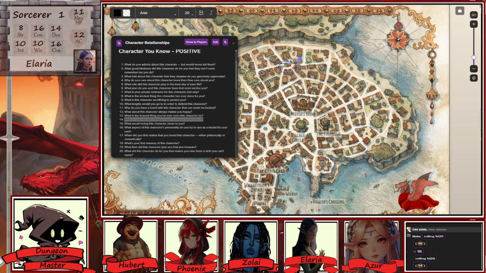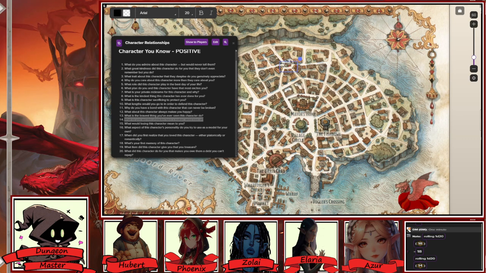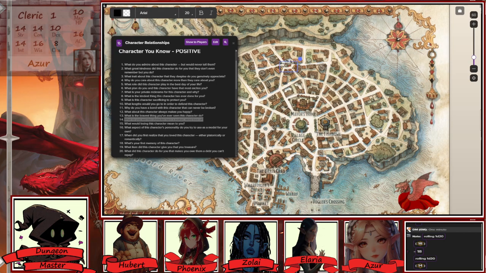Because with the new D&D 2024, your backstory gives you your stats and it gives you a feat and it also gives you your tools. And I think she can make things. I don't remember what it was. I don't think it's a poisoner's kit, but it was definitely something. All right, roll for Phoenix.